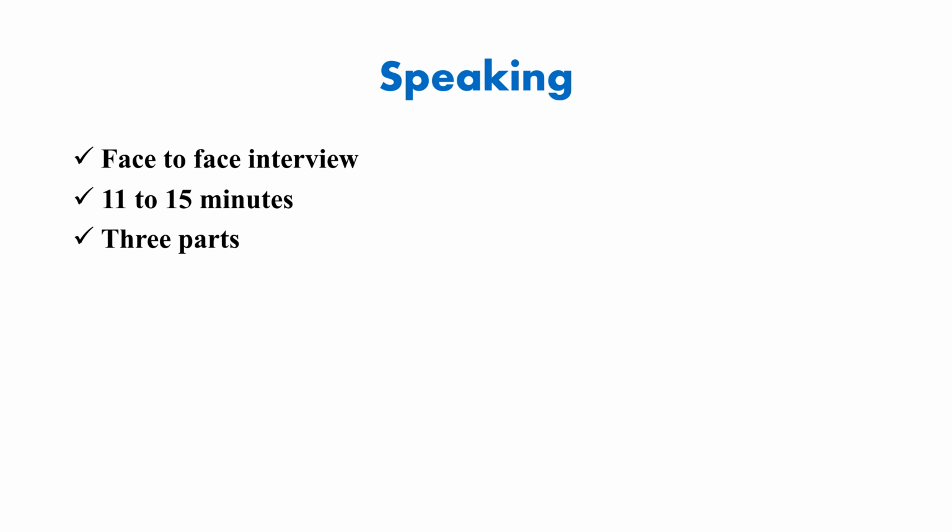Speaking test is divided into three parts. Part 1 is introduction. In this part, some general questions are asked. For example, your name, address, hobby, aim, and so on. The second part is individual speaking, where a topic is provided. Candidates will get a minute for preparation and they have to speak on the topic for 2 to 3 minutes.